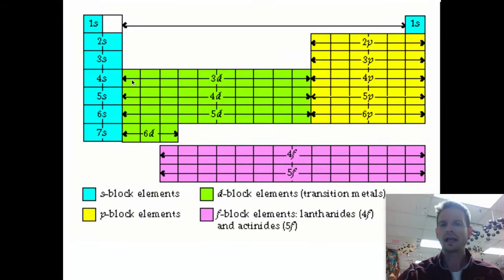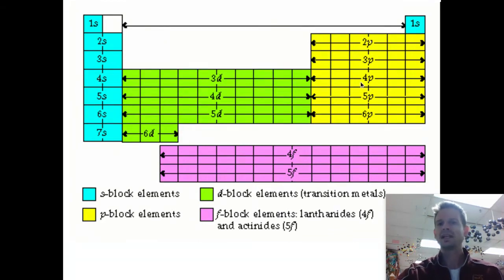This is why Bohr's model broke down. There is not as much energy with the D elements as there are with the S elements. That's why they're slightly underneath. So in order, because of their protons, they're here. But based on energy, they wouldn't be here. They would actually be shifted up. But because we build our periodic table and we build atoms based on protons and electrons, we have them there.